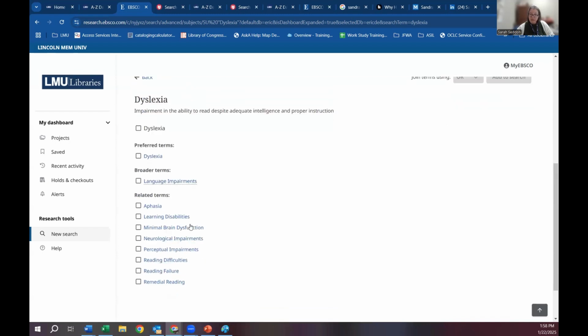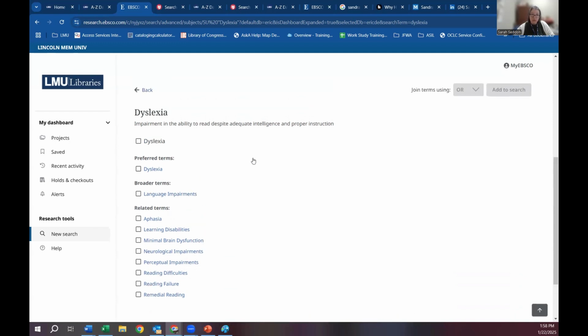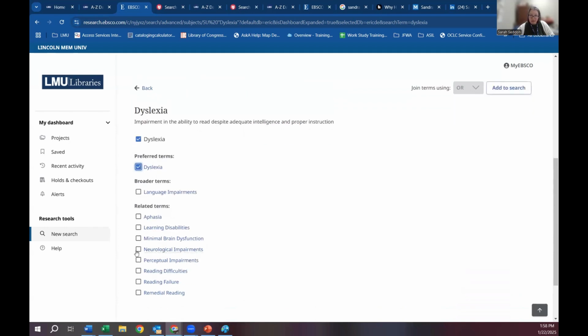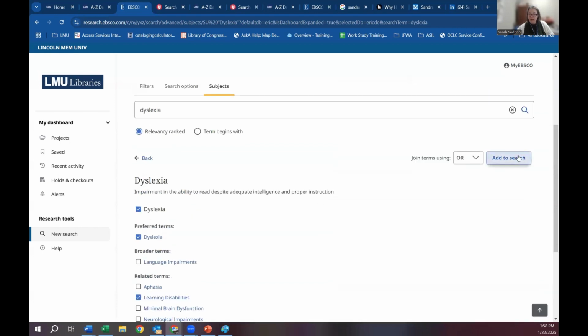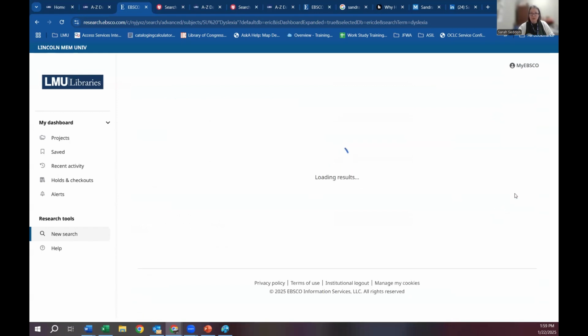All of these suggested search terms are telling you that you can use them to search the database and it will help you to find results. So I could select dyslexia, I could select learning disabilities, I might select remedial reading, and then I would add these to my search and it fills it in for me, and then I would search.